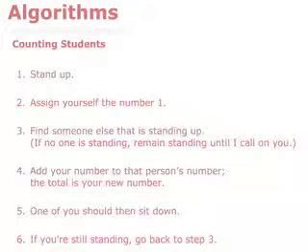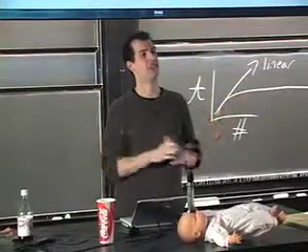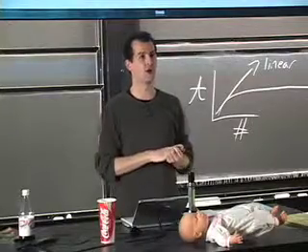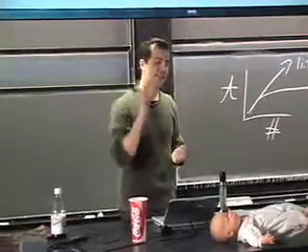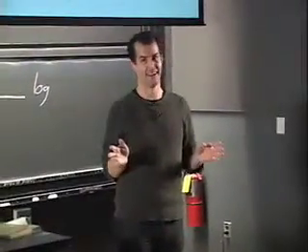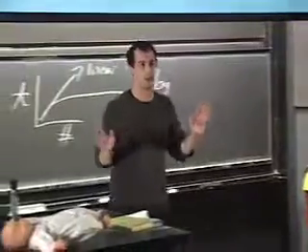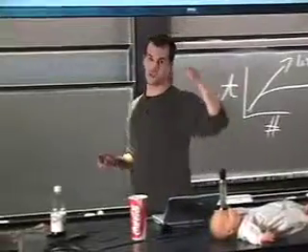Step 3, find someone else that's standing up. In other words, find a buddy. Say hello if you've never yet met. A little awkward if you're across the room. Don't be left out. And step 4, add your number to that person's number. Okay, sanity check. Who does not have the number 2? All right, one of you might not if we have an odd number, but hopefully all of you have the number 2. Now is the race to sit down.